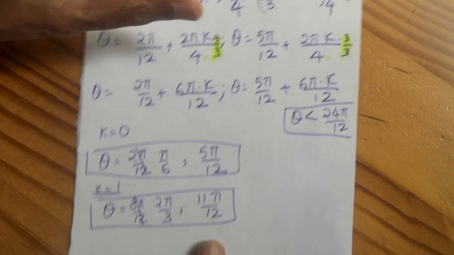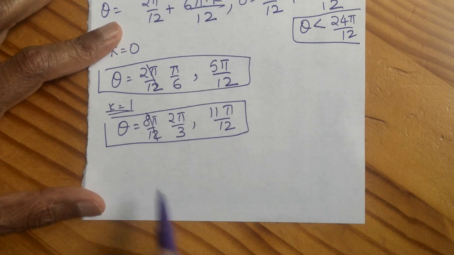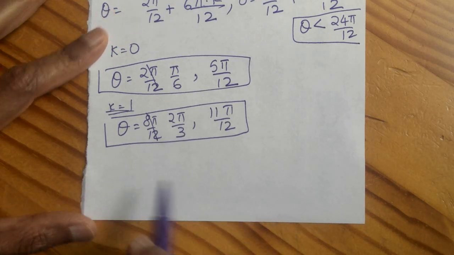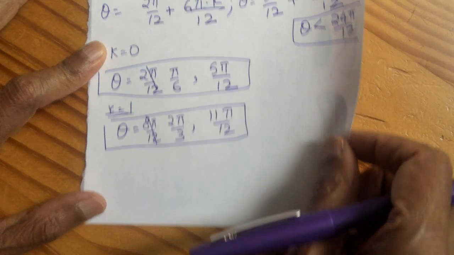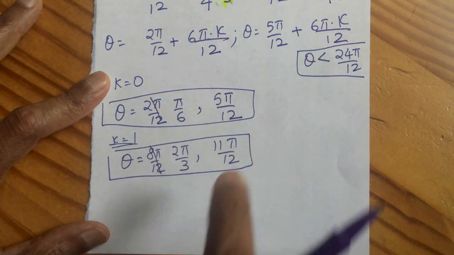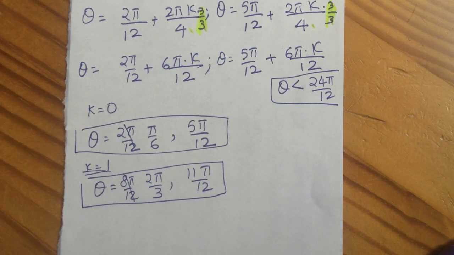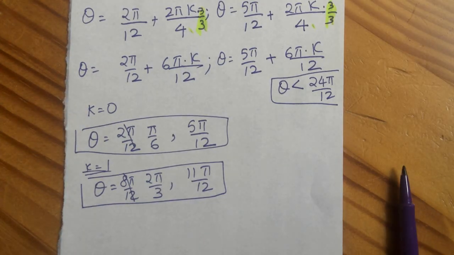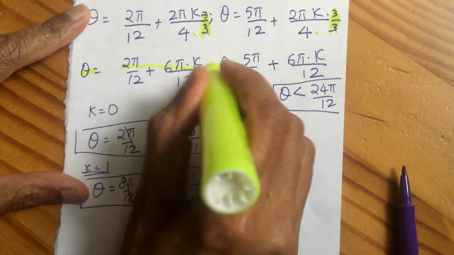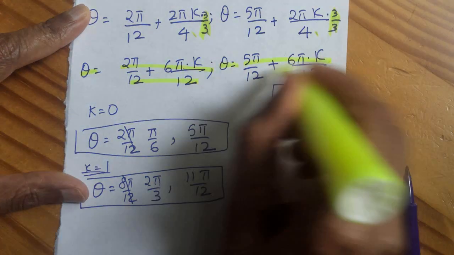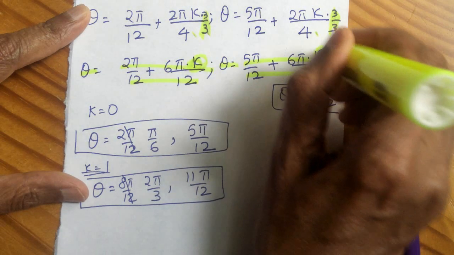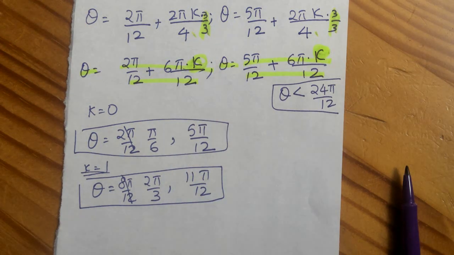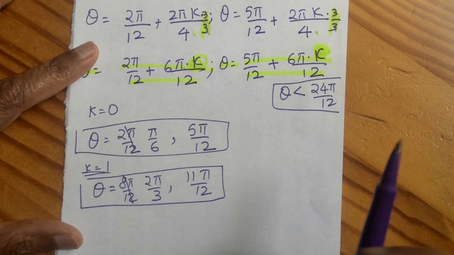Okay, let's keep going. Oh, I'm sorry, you couldn't see that, or maybe you could, I'm not sure. So hopefully you can see. When I substitute for k equals 1 in these two equations, this is what I got. So these are the equations that I'm using. Let me go ahead and highlight it. Where's my highlighter? I'm not sure where I left my highlighter, but here we go. So this is the equation that I'm highlighting for theta. Theta equals this and this. So basically, I'm substituting for k here. K equals 0, k equals 1, and we're going to keep going till we reach 24 pi by 12.